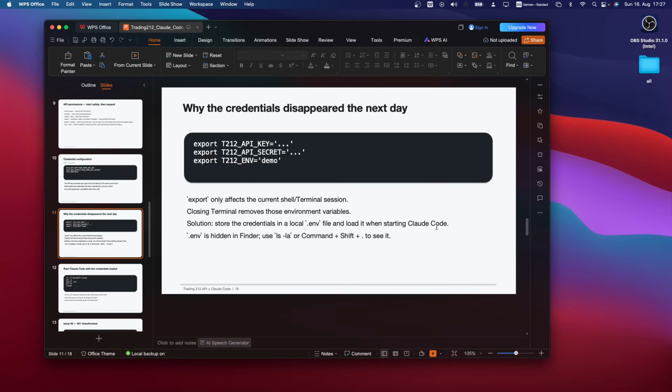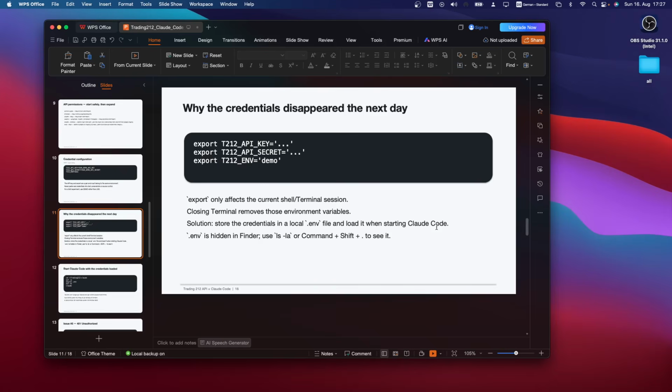So you can put it like this, and then here also. Something like this.